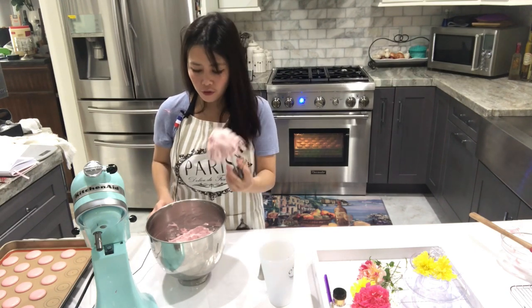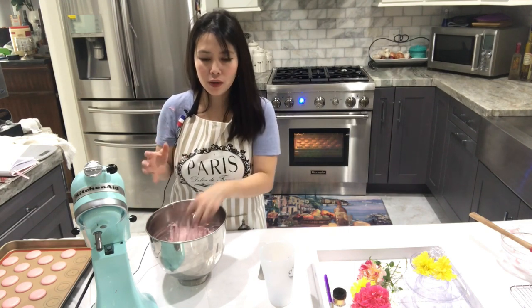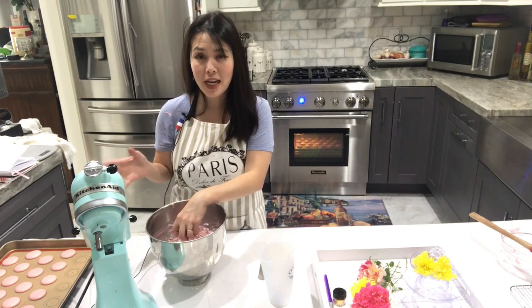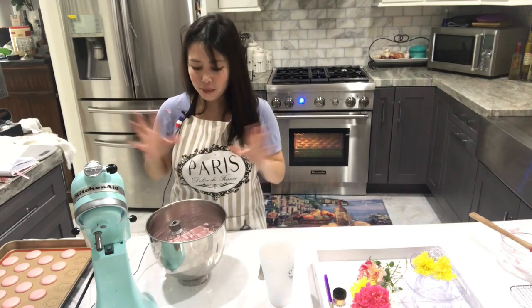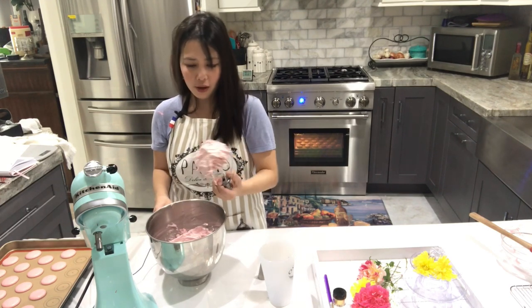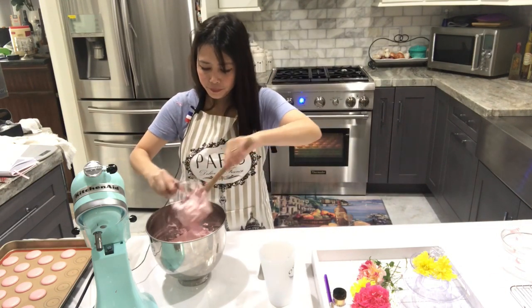So it's perfect for macarons, because you know how the macaron shell is pretty sweet already, so this will blend well with the macaron. And they say it tastes better when you let the macaron sit in the fridge for a day or so, so all the ingredients absorb and blend in, and the butter settles, so it'll be good. So I'm going to take this one out and put it in our piping bag here.